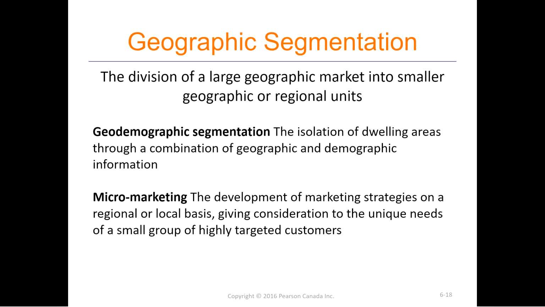And now we look at geographic segmentation, right? So here it refers to the division of a large geographic market into smaller geographic or regional units. Canada can be divided into 5 distinct areas: the Maritimes, Quebec, Ontario, Prairies, and British Columbia. And these considerations are used with the demographics and psychographics combined to provide the marketer a clear description of the target market and of the strategy that they have to develop. Right? So it's possible that different strategies might be required for different areas.